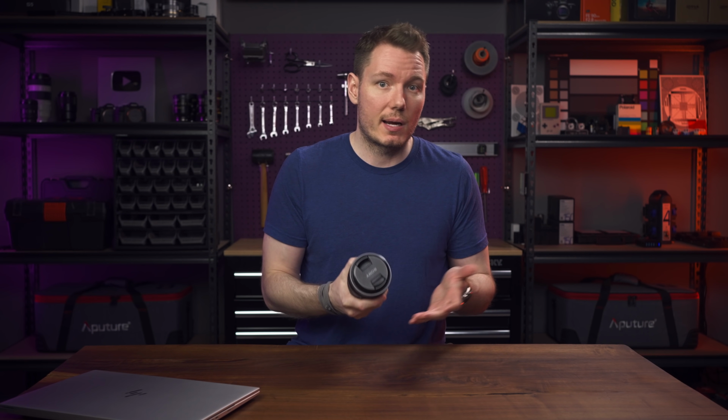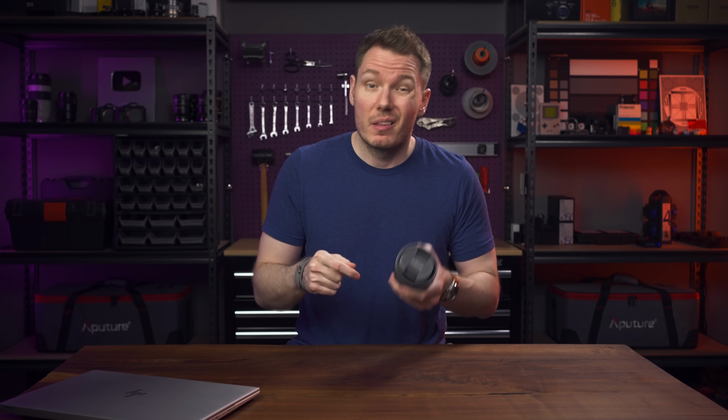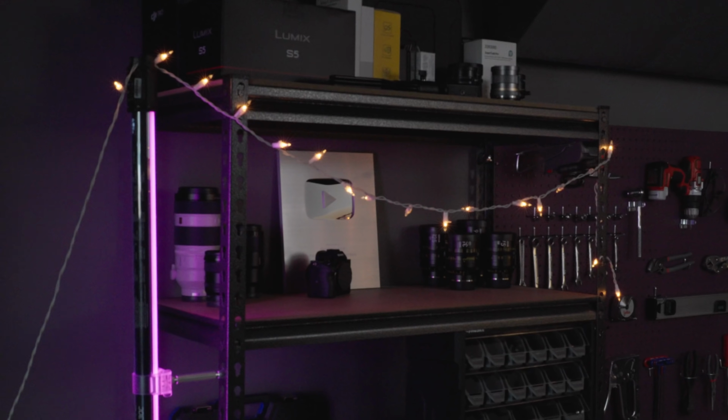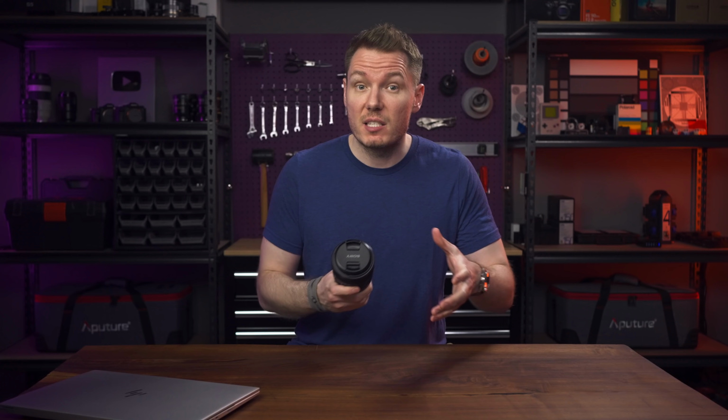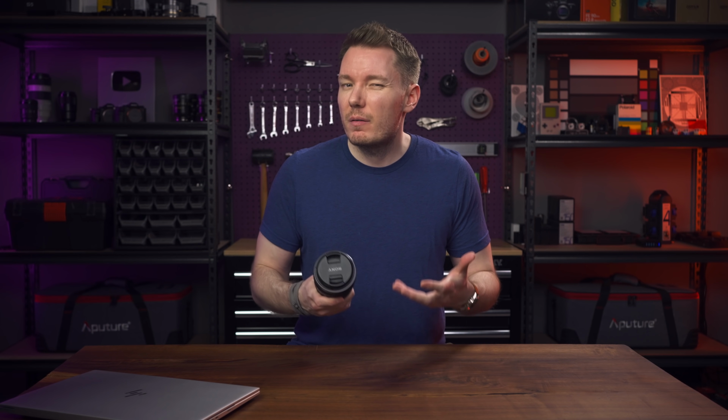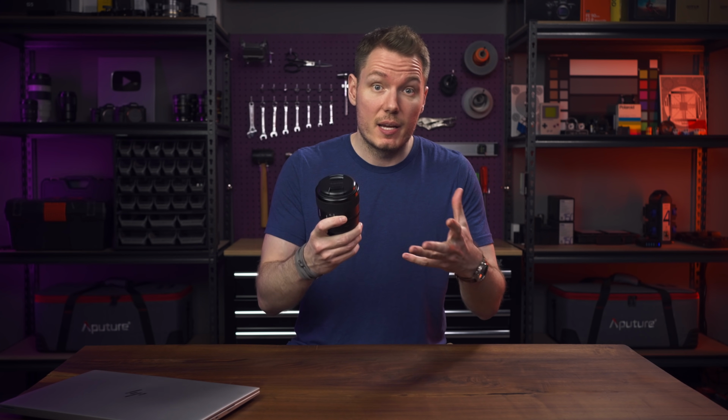For example, just like I complained about on the 35mm, the focus breathing is quite aggressive on this lens. Not nearly as bad as the 35mm, but still quite evident. It also doesn't have a stellar reproduction ratio. As I mentioned, it competes fairly with the other 50mm f1.2 lenses, but I don't really find it that impressive when it comes to getting very tight detail shots. But maybe that's just a subjective complaint of mine about this particular focal length.